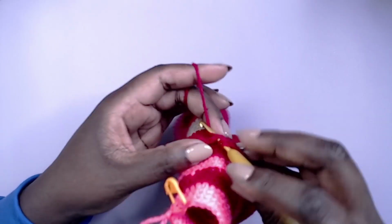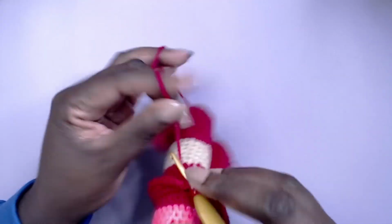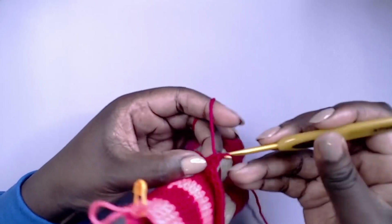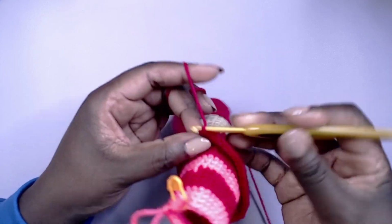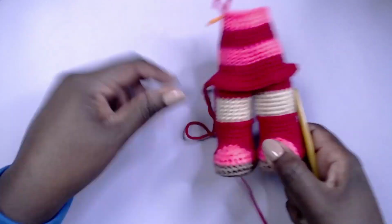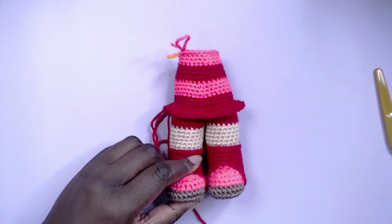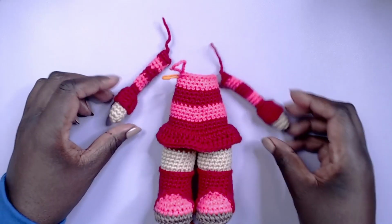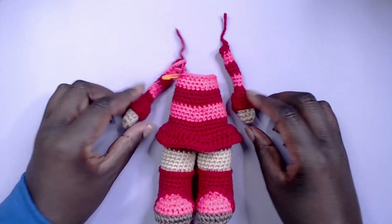To do the skirt, you've seen me do this quite a few times, but it's just going round and round in as many rounds as I want. I think in this case I did 5 or 6 of half double crochet, just to build the skirt up from the waist down. I then added the arms when I reached that particular part of the torso.